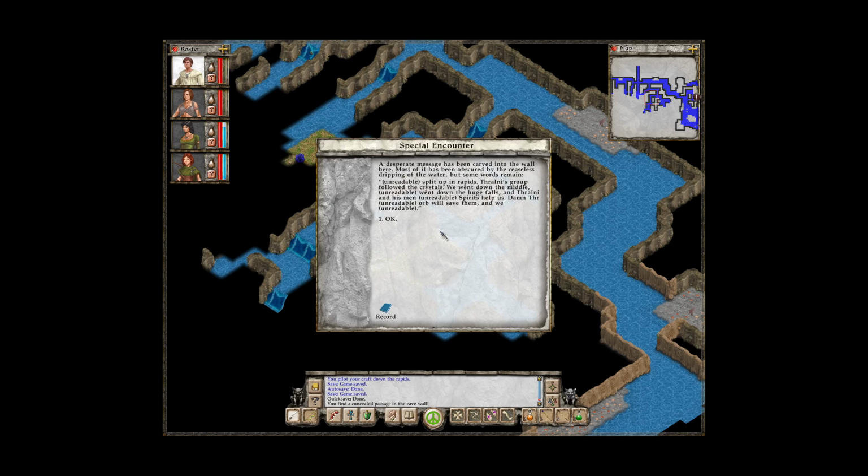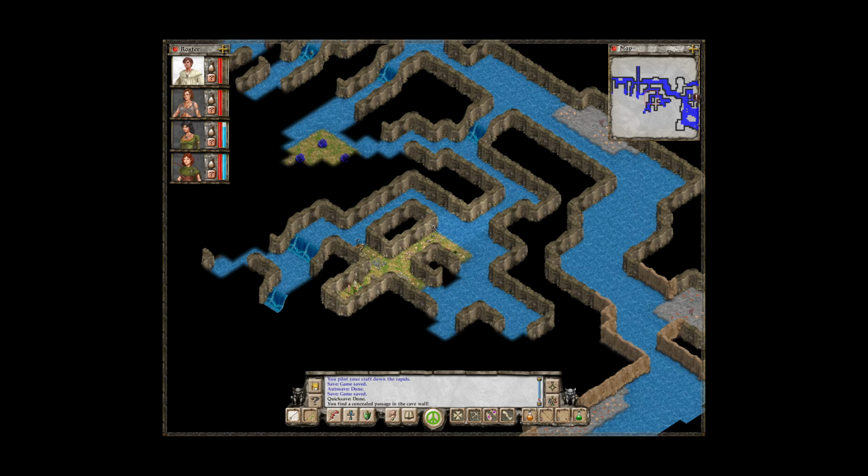A desperate message has been carved into the wall here. Most of it has been obscured by the ceaseless dripping of the water, but some words remain unreadable. Split up in rapids. Thelny's group followed the crystals. We went down the middle, went down the huge falls, and Thrawny and his men, spirits help us. Damn something. Orb will save them, and we are screwed.